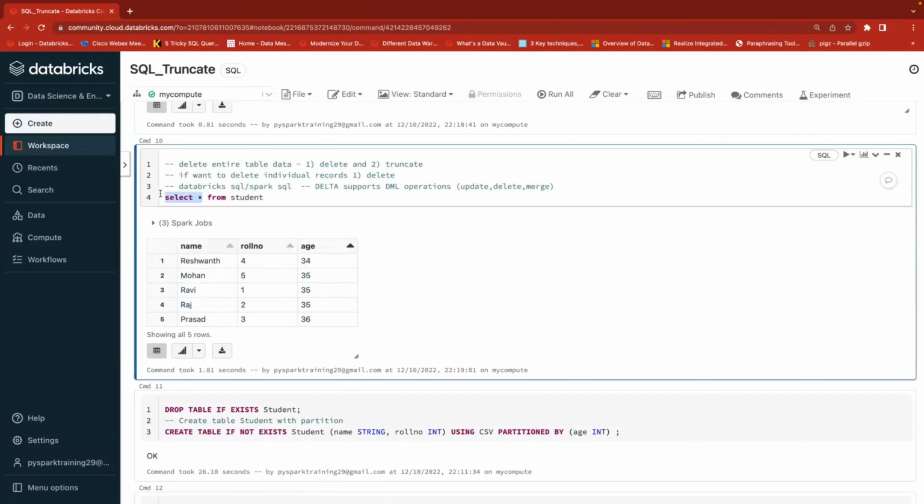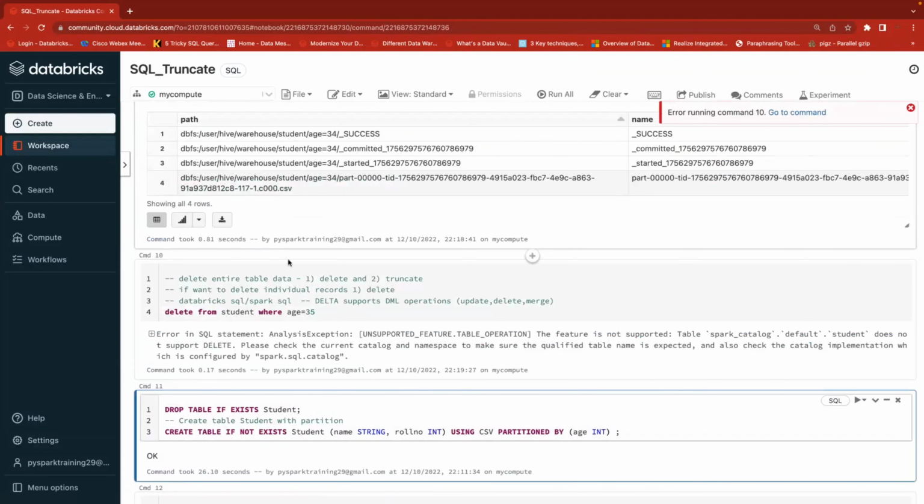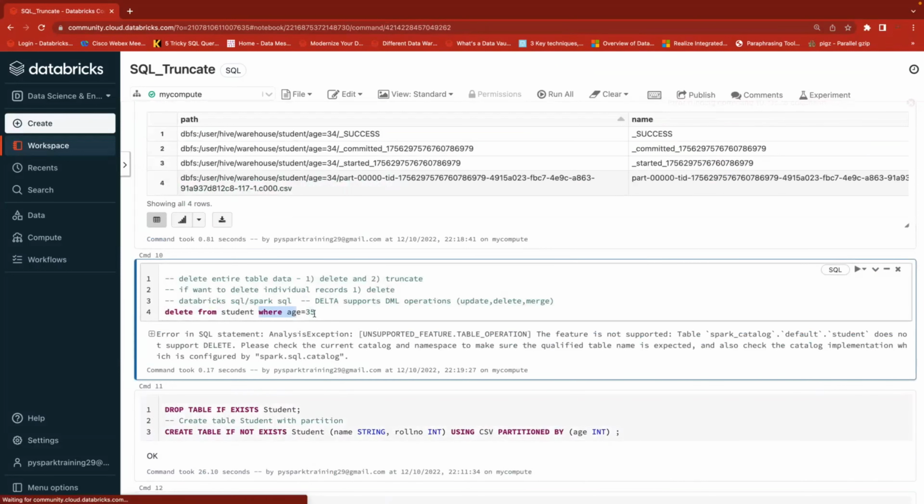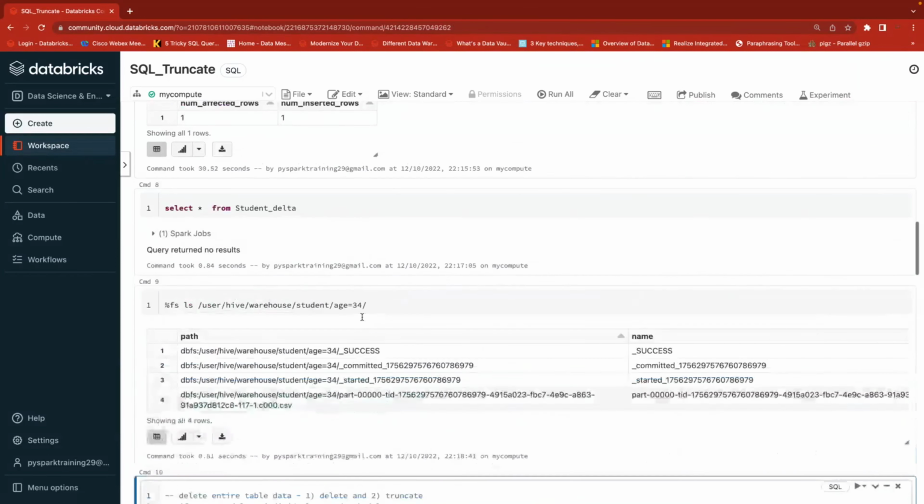So if I go with a delete from this table where age equal to 35, because it is CSV, it is not delta, so delete is not possible. Okay. Now, when it comes to truncate table, it will truncate the entire data, but I don't want to truncate the entire data.